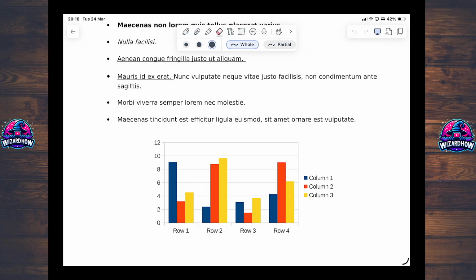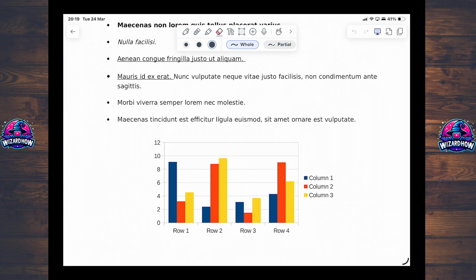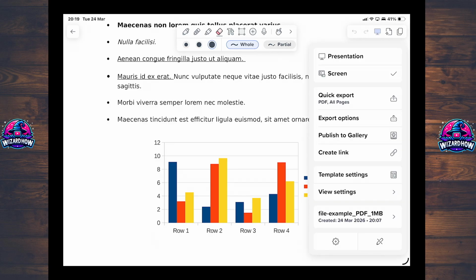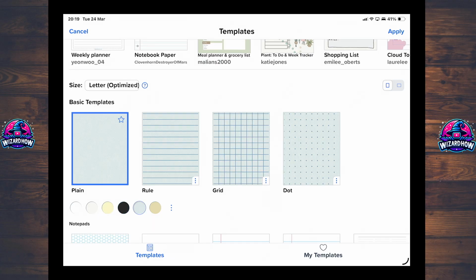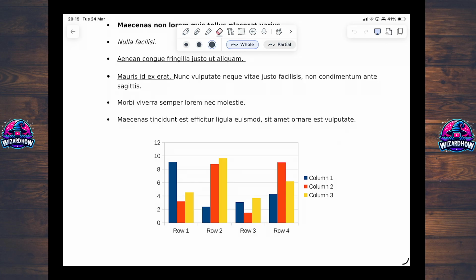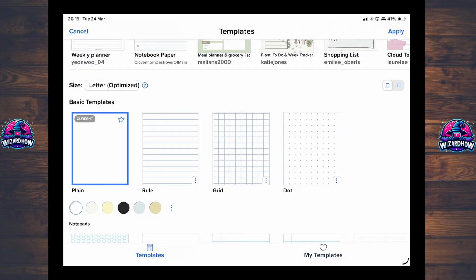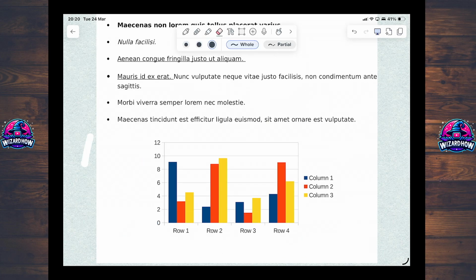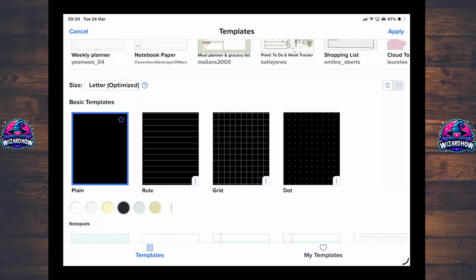Now I will go here. Okay, so click here on this monitor icon at the top right corner, then head over here to the template settings, and right here we can change the colors of the pages. So let's go back. Now we would need to see that color changed. So if I do that, at the top right corner, then hit the apply button, and as you can see now we have some kind of the background here, just like that.